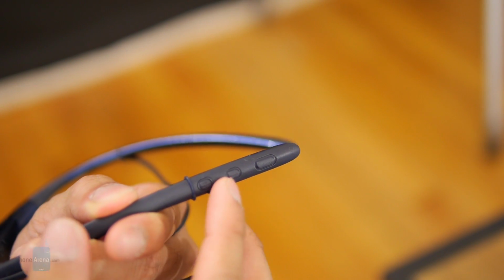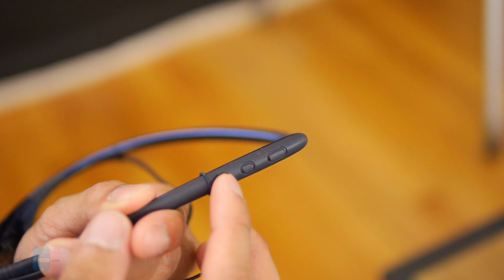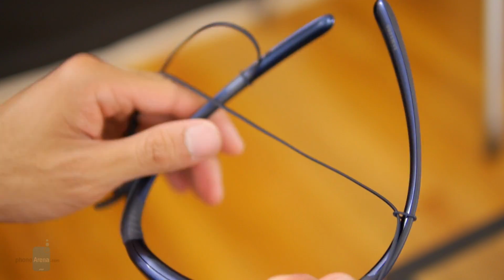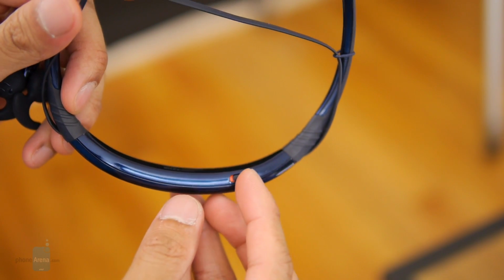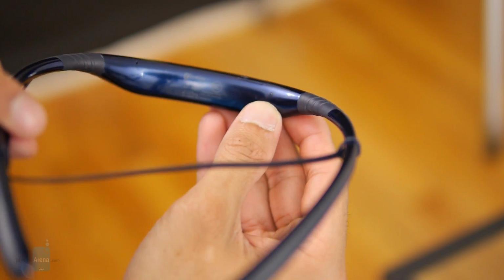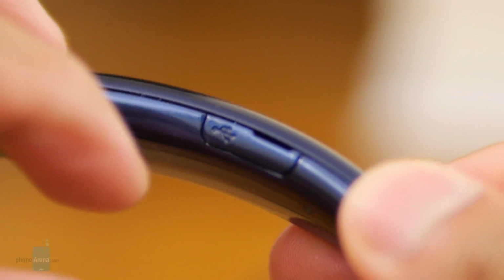Most of the buttons are found on the right compartment of the Samsung Level U. Now, you have dedicated buttons for pause play, you have the volume up, volume down. If you do long presses on them, you can do track forward, track reverse. On the underside of the back edge, you have just the physical on and off switch, so it's relatively easy to turn on, off. There's an LED light right here. And behind this plastic flap, you have the micro USB port for charging.